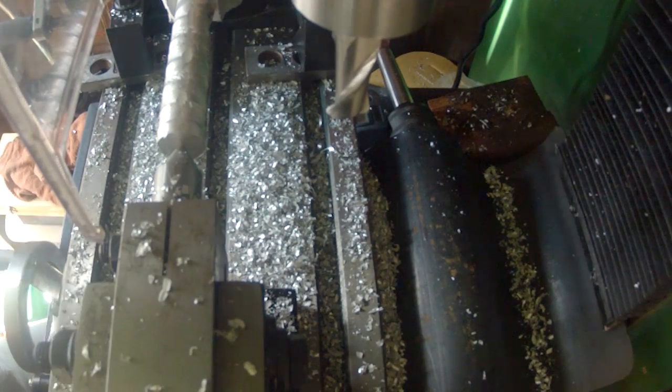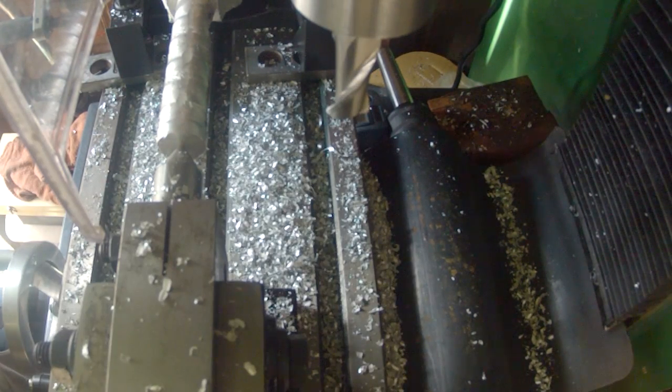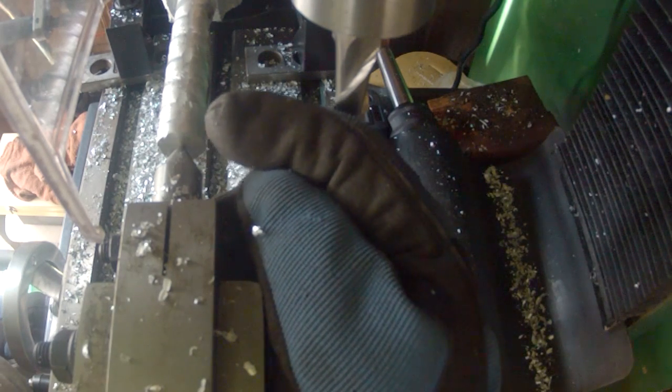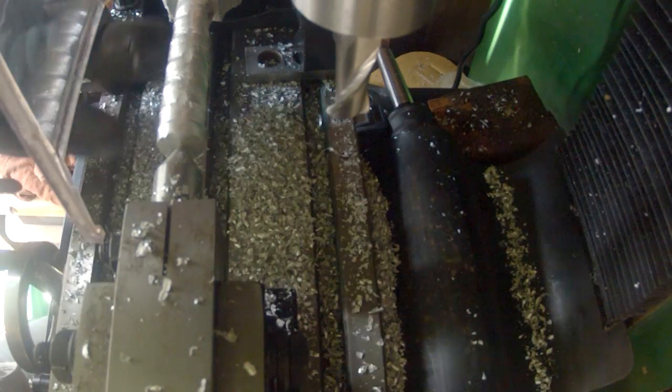Alright, what I want to do is lower it, say 20 thou, come in and start on this side, and just slowly work my way over, only using half of the cutter, and that'll give me a much nicer surface.